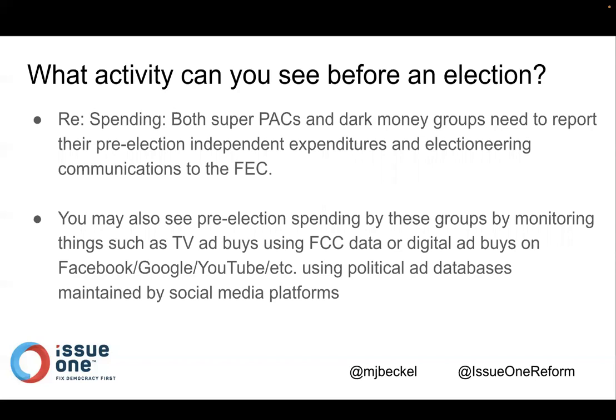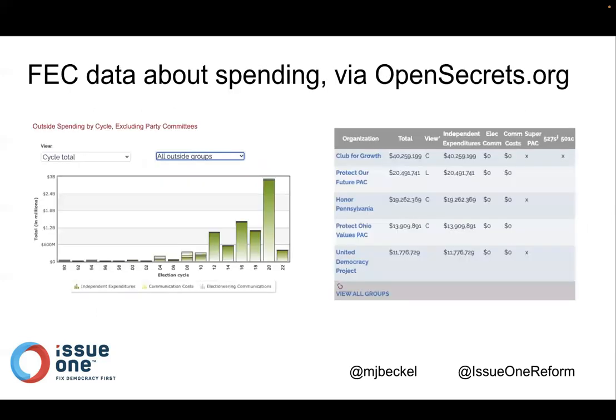You may also see some pre-election spending by these groups by monitoring things such as TV ad buys using the FCC database, or see digital ad buys, tracking Facebook, YouTube, Google, different social media platforms. If you've got a relationship with an ad buyer in your region, sometimes ad buyers can also help you gain insight into when a new group is starting to spend. And we're going to talk through these a little bit more.